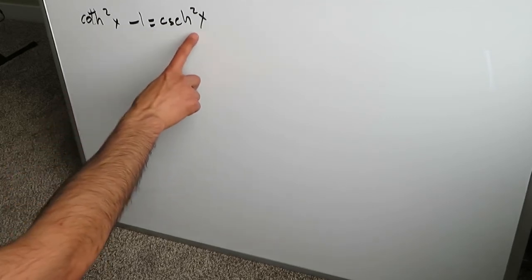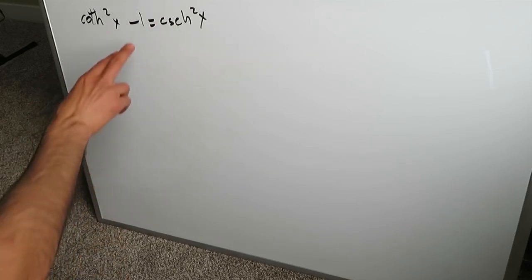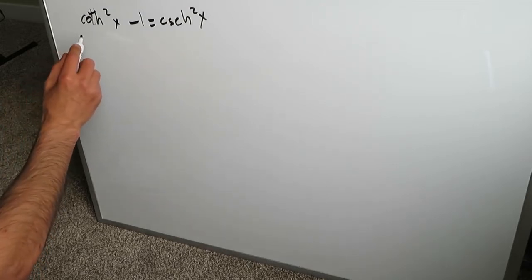Here is another question. The hyperbolic cotangent square x minus 1 is equal to hyperbolic cosecant square x. Similar to what we saw in trigonometry, where cotangent square x plus 1 equals cosecant square x, but here we have a minus 1 playing in. We just want to prove that this is equal to this. Not too hard, but it'll be a little elaborate. It'll take space. You want to start again by plugging in.